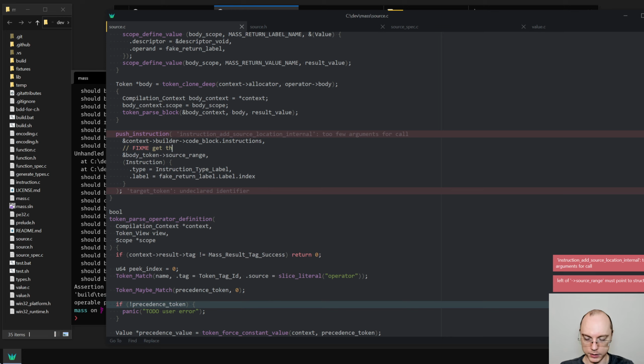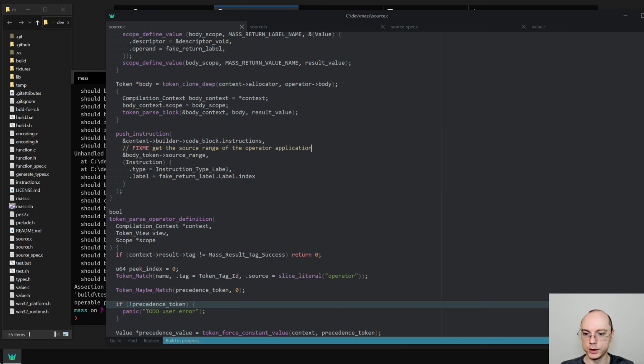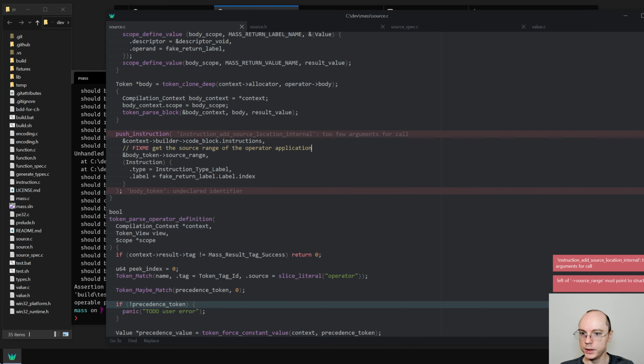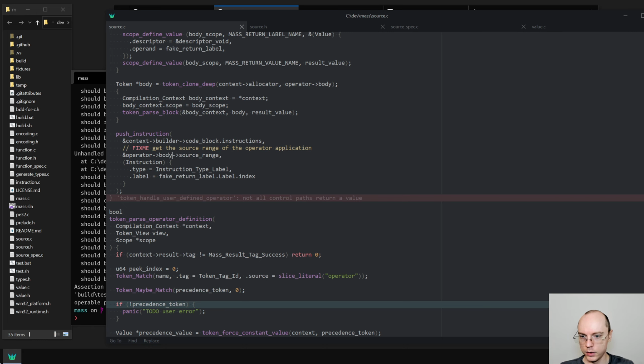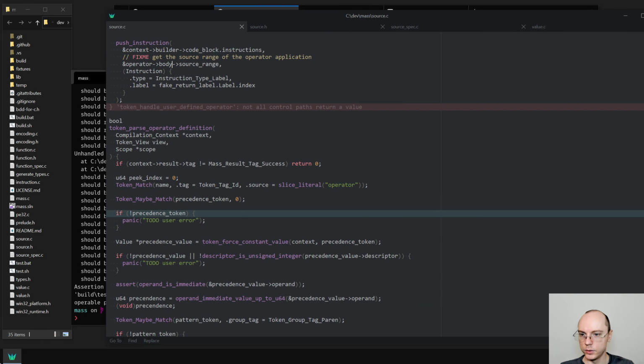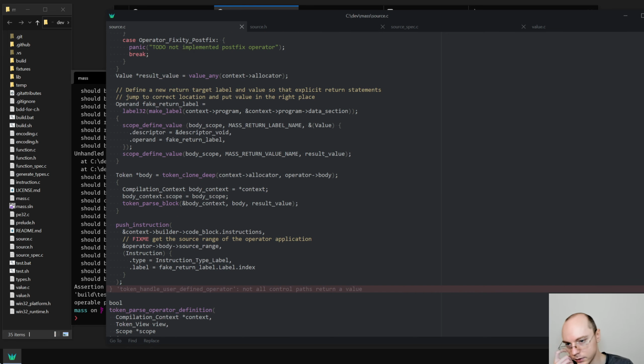Let me get the source range of the call. Operator application. Body token undeclared identifier. And that is because it's operator. And it's not body token, it's body. Okay. So we've done all of that stuff.